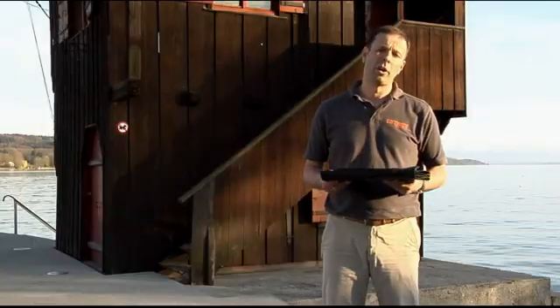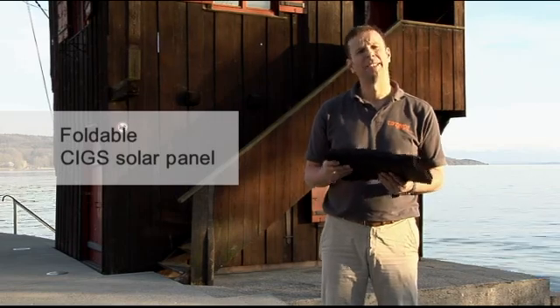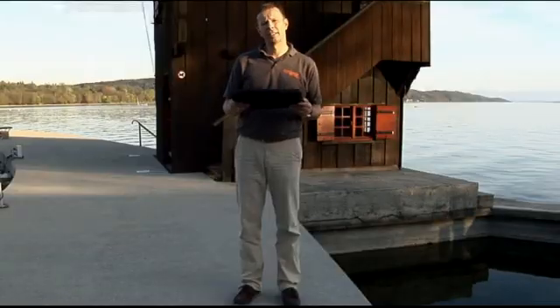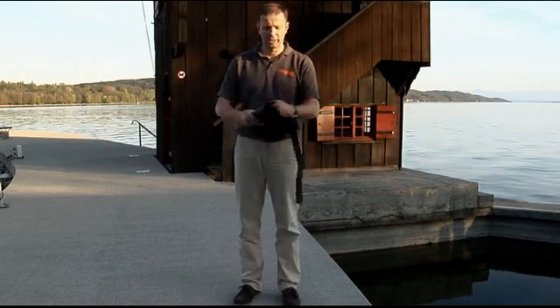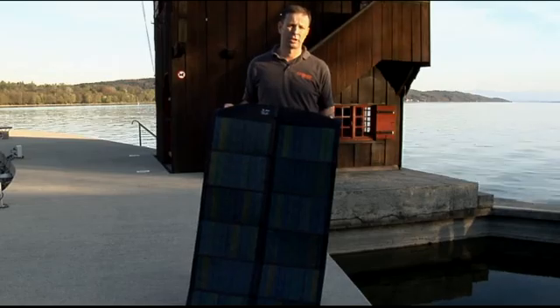As an accessory, we offer the latest generation of thin-film flexible and foldable solar panels — the so-called CIGS panels. CIGS standing for Copper Indium Gallium De-Selenite. These panels have about 50% higher efficiency than conventional thin-film solar cells. Therefore, this little solar panel charges the batteries of the Travel 503 and 1003 models quicker than the charger that comes with them. It unfolds into an area of approximately one square meter or 11 square feet and delivers 40 to 45 watts under realistic conditions. Of course it's possible to charge the battery even while you're using the motor.